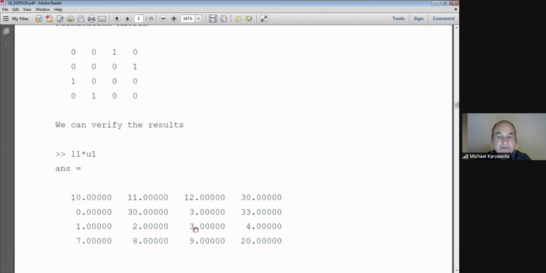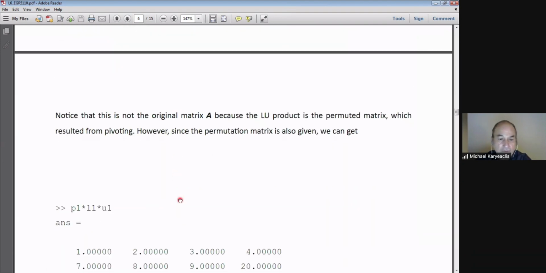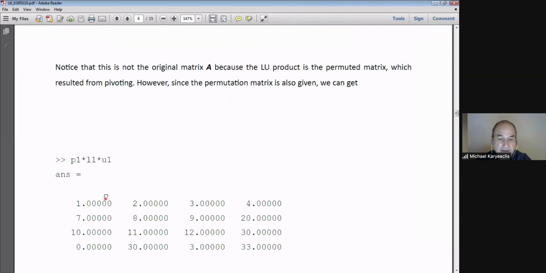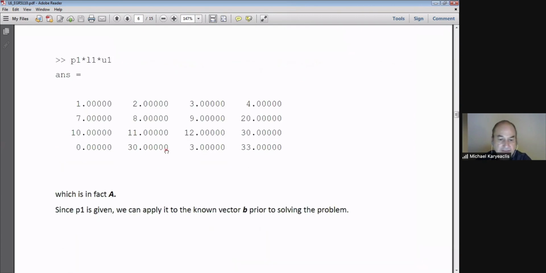In order to recover the original one, we have to apply the permutation. We do this by putting P1 in front, and that's the one that permutes. Whatever results we got here is permuted by this, and it gives us the original matrix. You notice that this is sort of reversible for this example. All the numbers come out round. We don't have too much round off or truncation errors because the numbers work out okay. This is not a bad matrix to work with. So we recover our matrix.